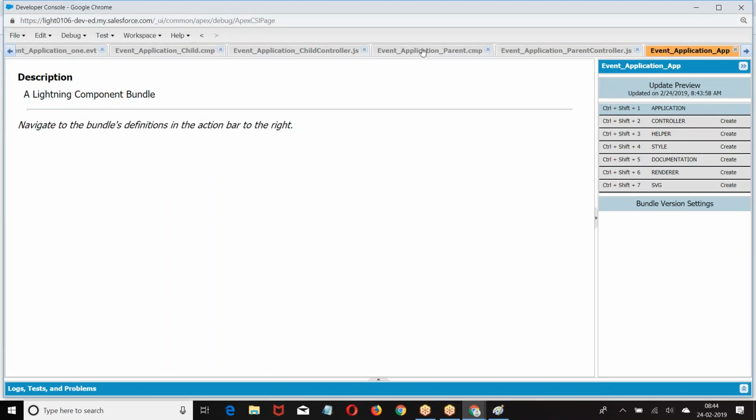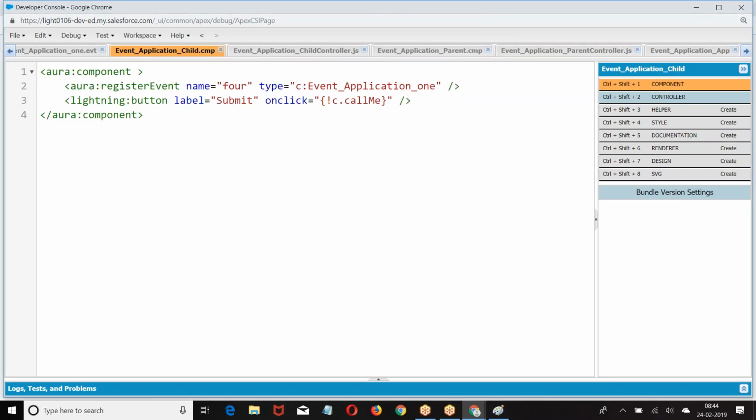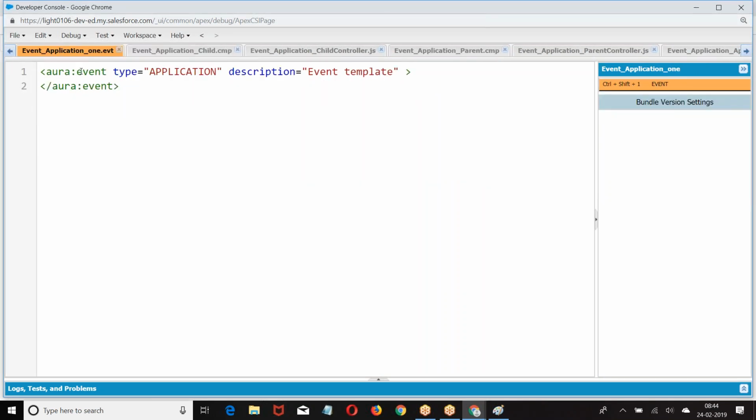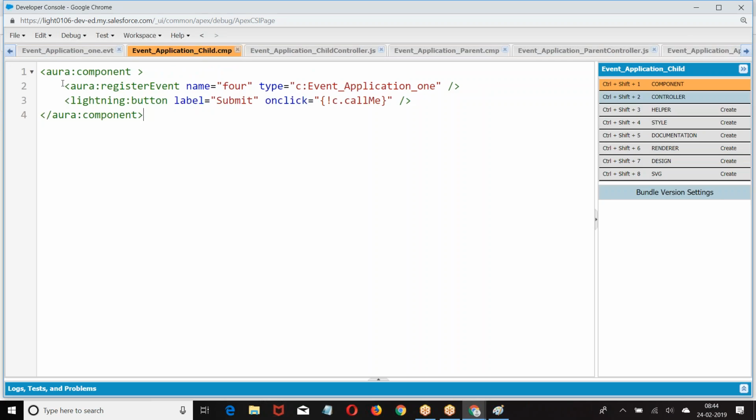Right. Now let me make it simple. Event, child component registers an event. So this name is not mandatory because I'm not going to use this name anymore. I'm not going to access this event with the name because I'm directly calling with the event. So this is optional. I may or may not give it.